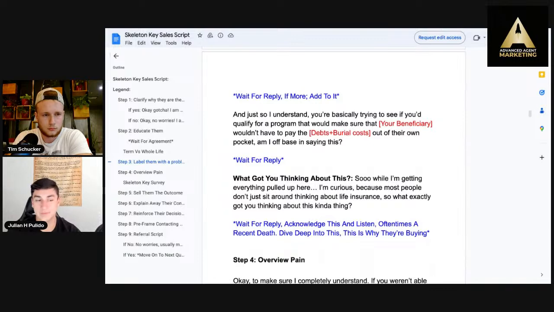This is typically because most people who want to buy life insurance have seen a friend or a family member die. They have seen a GoFundMe or some situation where somebody got screwed. There's something that got them to think about that. They're thinking about dying. Maybe they feel sick or have that inkling that they're going to die. There's something that got them thinking about it. You cannot brush over this question, and you cannot let people brush this question off.